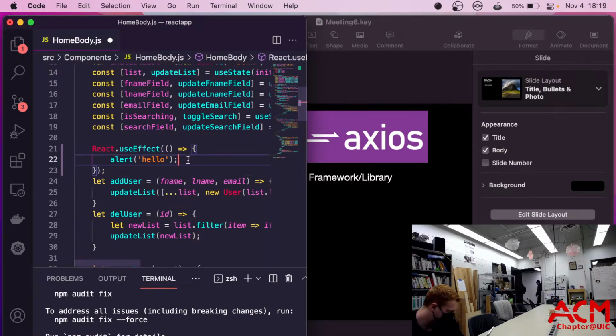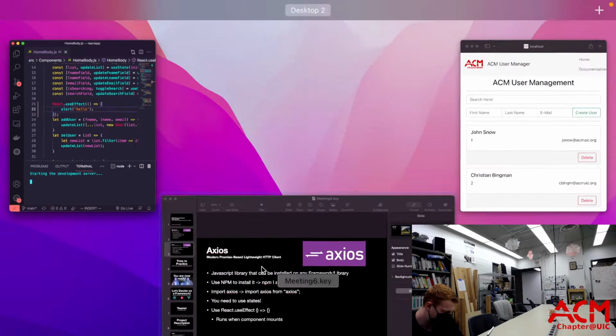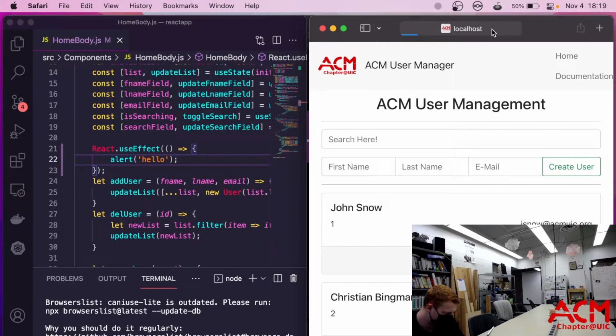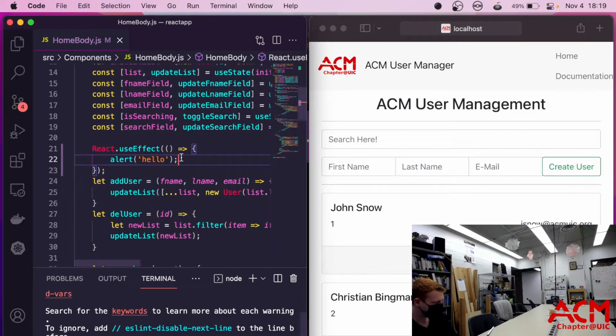There we go. All right, and you see it just shows an alert whenever it loads up. For the purposes of this, just think about that it runs as soon as the component loads.